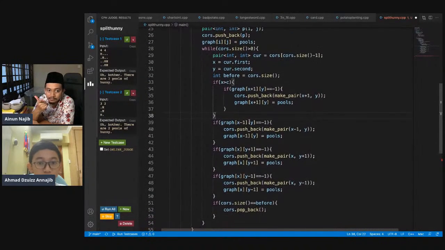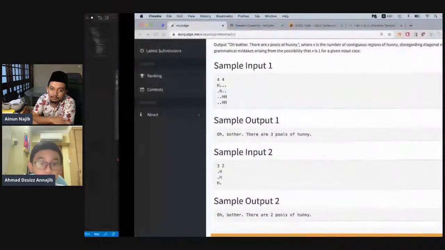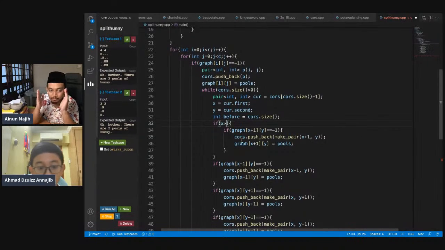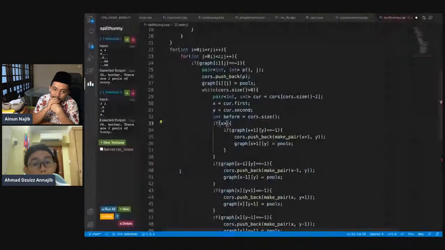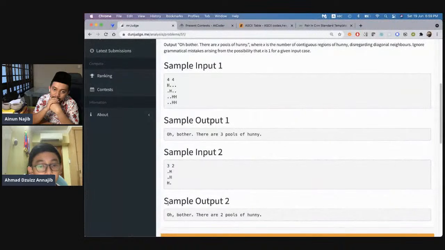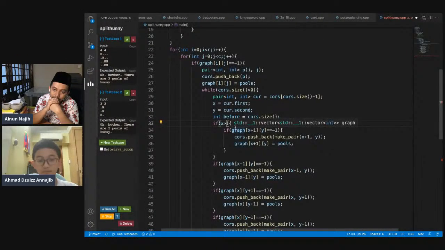Yeah, so I follows what? I in your for loop, what is I? I is R. J is C. So X is I, X is R, right? Then the boundary of X is R. Then this is X. Because it's I. Oh, okay, I understand. So then the which is good.